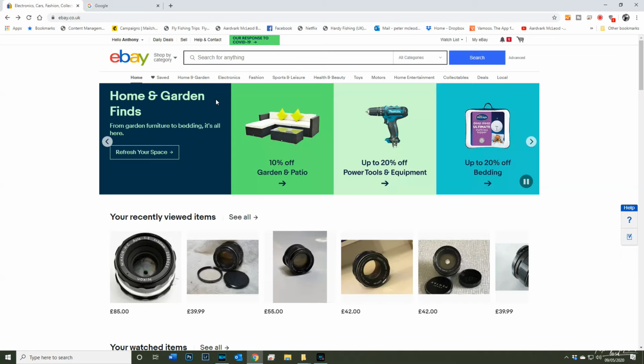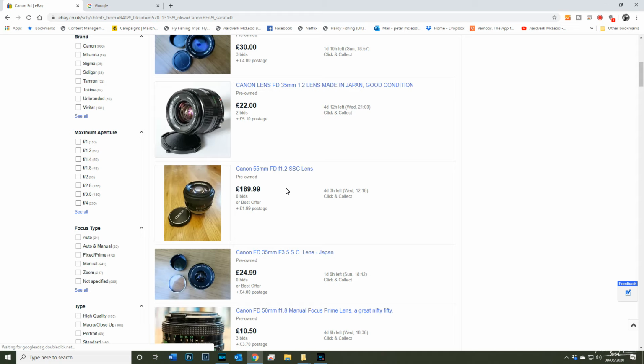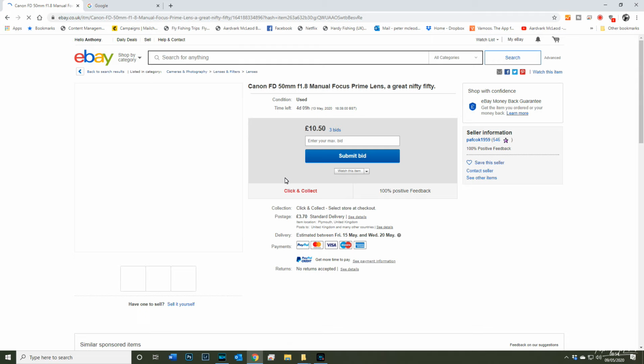Well, the first thing you need to do is go and find them. And the easiest place, as I mentioned before, is probably eBay. You will find a large quantity of different vintage lenses. You can just type in which focal length and which aperture you're looking for. And quite often you will also find many of these wonderful old lenses attached to some really old or beautiful cameras, some of which don't work, and you can pick up lenses that way as well.